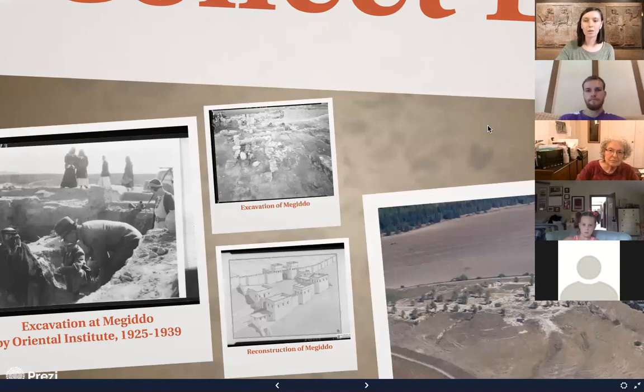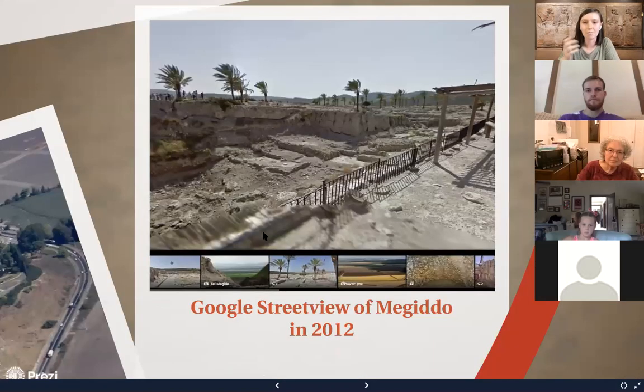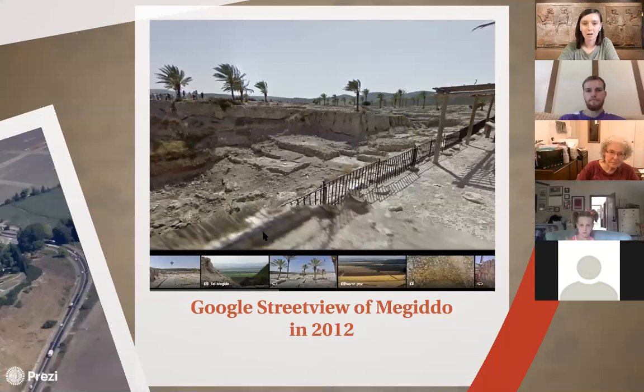Another cool thing about sites like Megiddo is that they are called a tell. A tell is a man-made hill that is formed over thousands of years. These are pretty common in the ancient Middle East. They are formed when people live on the same spot over thousands and thousands of years. And somebody said, yes, Megiddo is the site purported for Armageddon. This is where the penultimate battle for good and evil is supposed to take place. So you might have heard of the word Armageddon before.